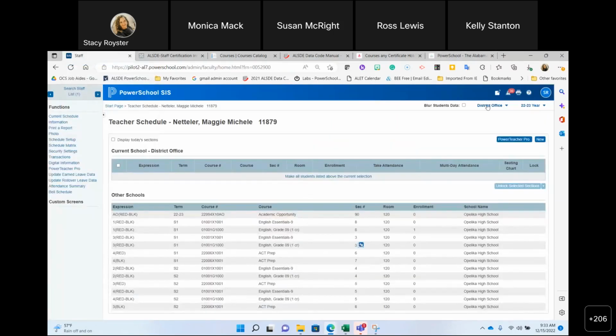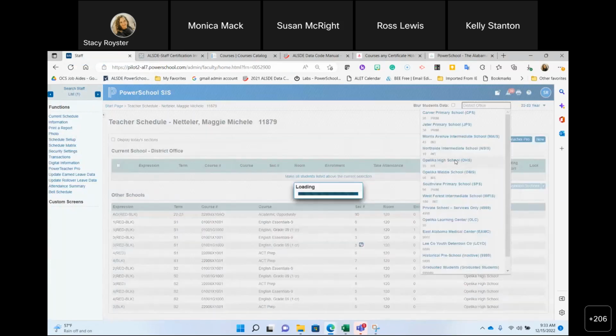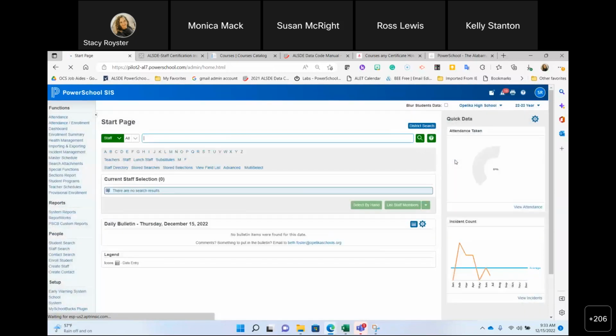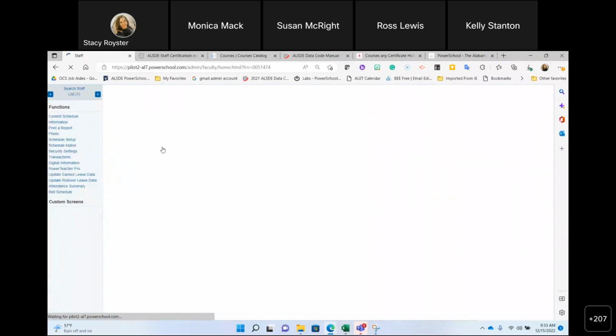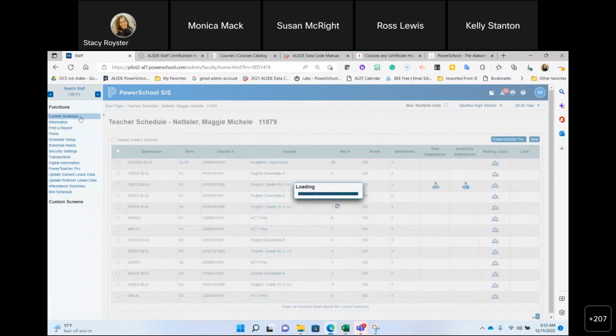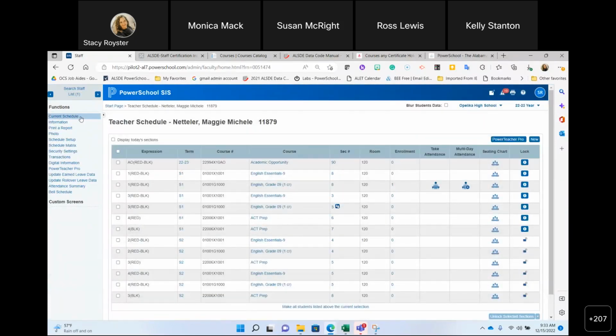All right, I'm going to flip from district office over to Opelika High School. I'm still on my staff, so I'm going to look at Maggie right here. And here's Maggie's schedule. As I can see right here, I have all of these different course numbers in here.